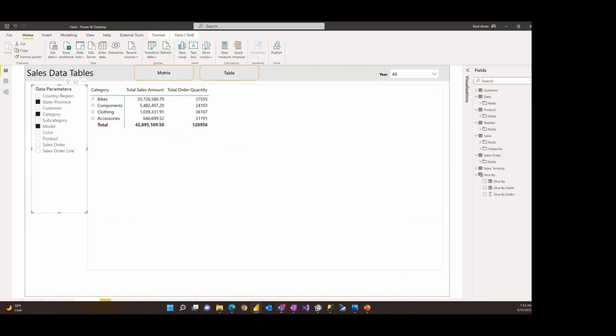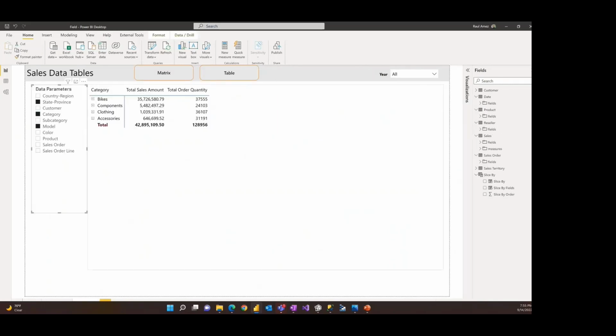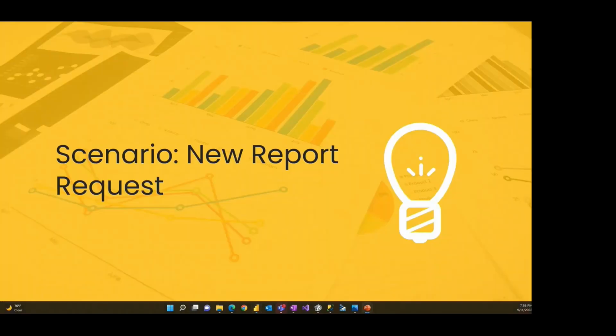Okay, so let's talk about another scenario here. We talked about setting up reports for self-service. But what if you want to take advantage of some of that data self-service functionality, meaning that, let's say you had a BI developer, he or she set up a set of reports and environment for us, and they're no longer there.